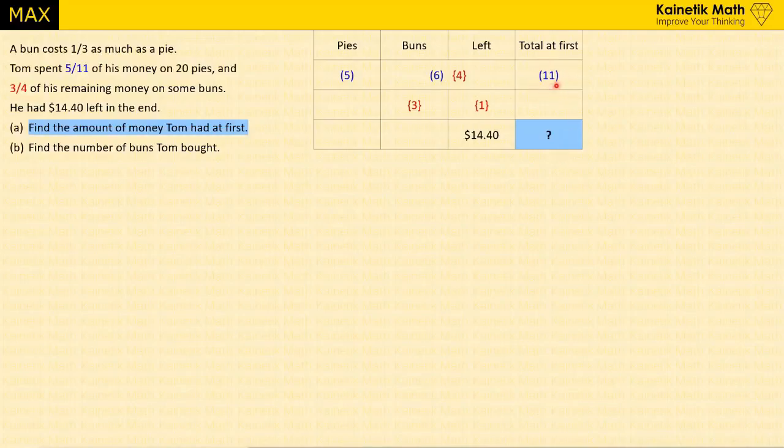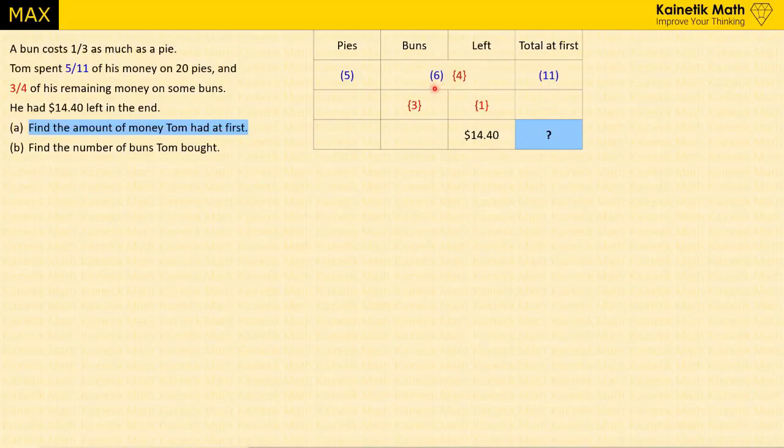And to find 11 parts, now we know that we can look to the left, because in this entire row there are 5 parts and 6 parts as well. So that's how we move on from our objective to the other parts of the table to form the strategy, to form the solution that you're seeking. Okay, so now 11 parts, you look at 6 parts, right? You know that eventually, of course, you need to connect to this $14.40. It's just that you cannot connect it directly. So now we go one round.